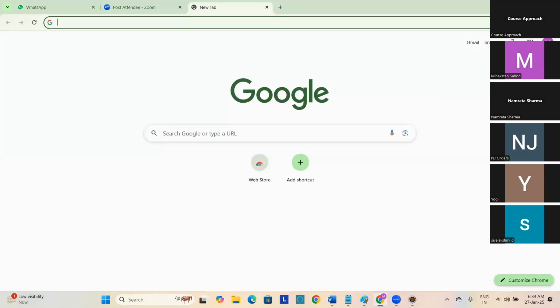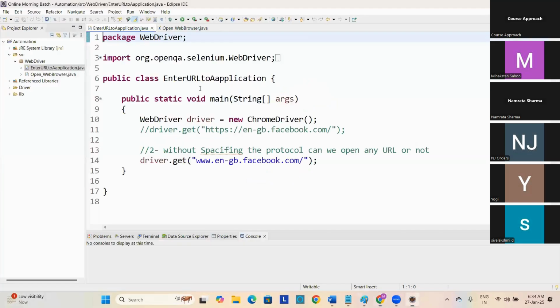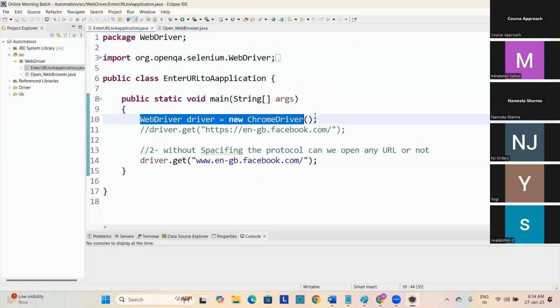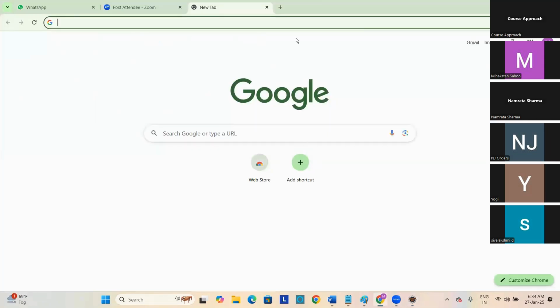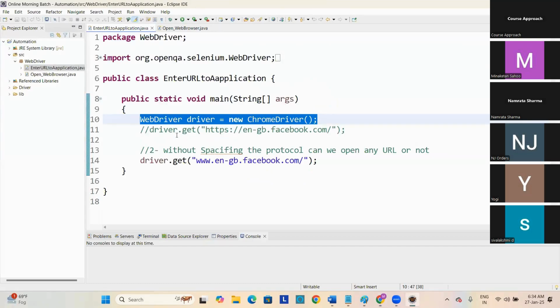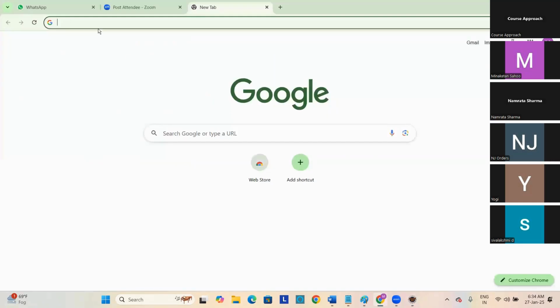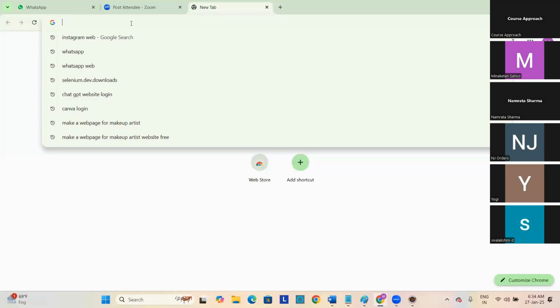As we know, we are going to automate our web page. That means we are learning that now. This is our web page interface with the first line of code. With this line of code, what we are going to do? We are going to open our web browser. Yes, this is our browser which we are opening. After that, using this get method, what we are going to do? We are entering any of the URL over here. These are the things we are doing.